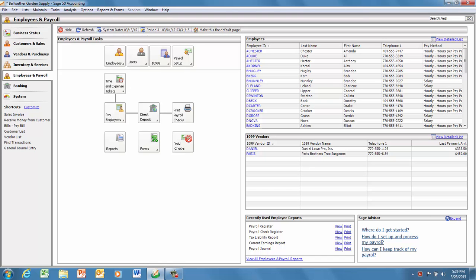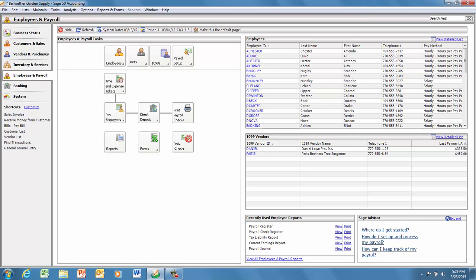But I do need to show you just a few things on payroll transactions that you'll need to be able to do for your project 4/5. So on Bellwether Garden Supply, we have an Employees and Payroll button, and here are the various buttons that we have.